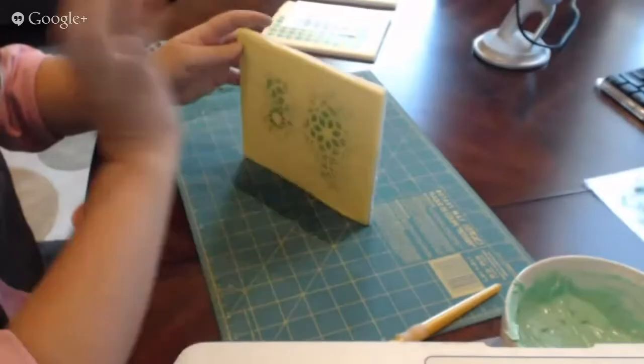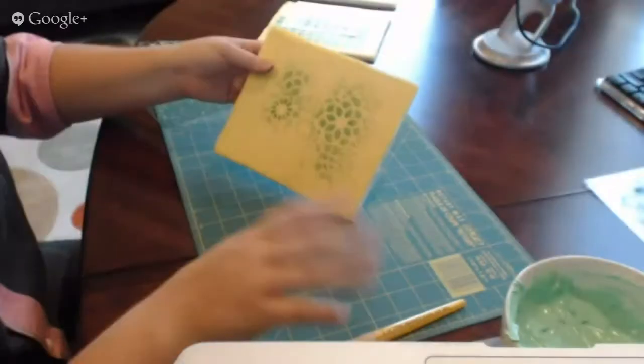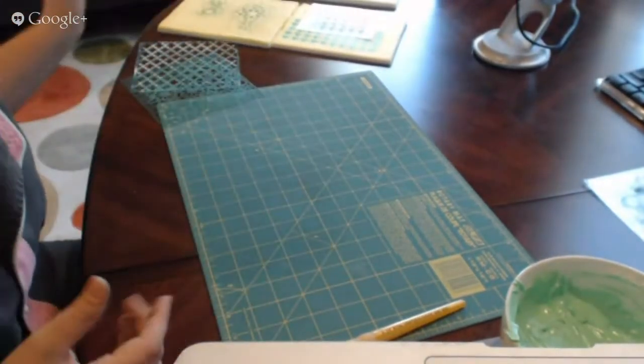You could stencil with the colors on the side. I wouldn't recommend doing the texture on the side. Roll them out as panels. Okay.